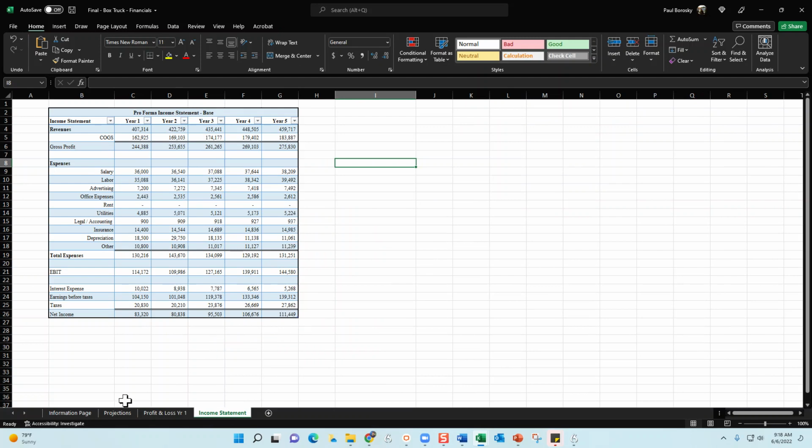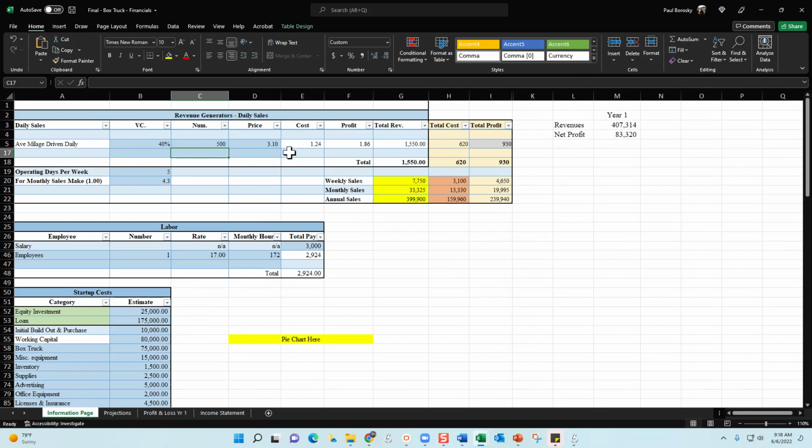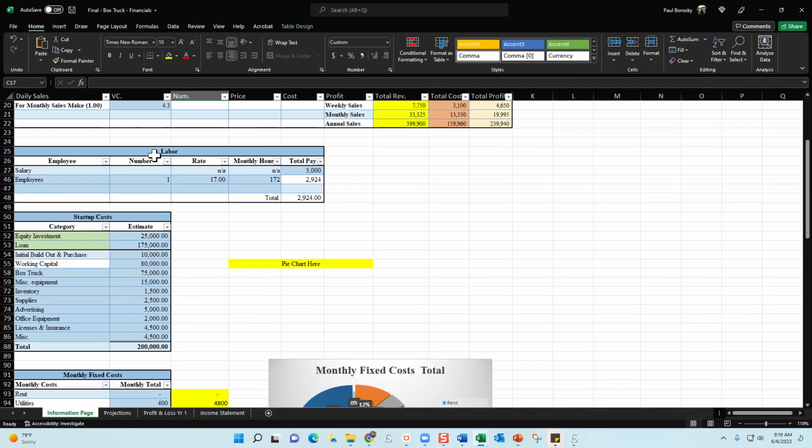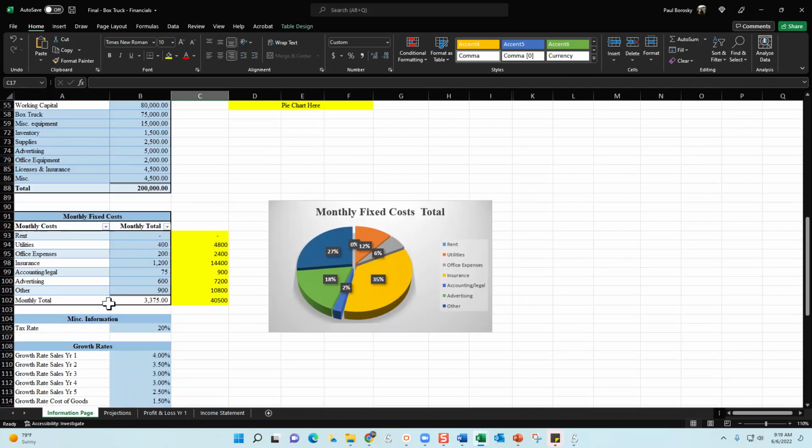So this is just an example of how quickly and easily you can change this financial model to customize it. It is based on a box truck industry, miles driven, average mile charge. You make sure you put down your cost right here. You change the numbers, you keep the structure, and within literally 5, 10, 15, 20 minutes, you're going to have your pro forma income statement ready to go for your box truck. And this is just a part of the template. Also, you do have a Word document that I do in a separate video that's the actual document itself to help you with the writing portion of your business plan.